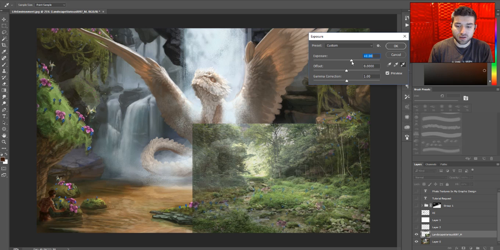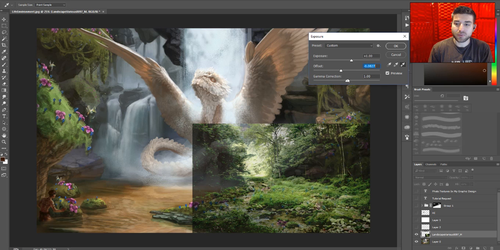Basically everything that's light gets brighter with exposure gain, and then offset, dragging it left will make the darks more dark, or less dark if you drag it to the right. And then gamma correction kind of brings the two together. It's almost like a contrast deal.